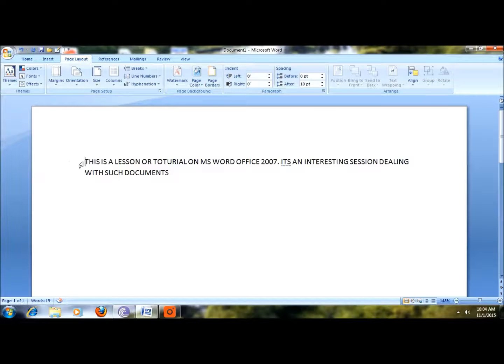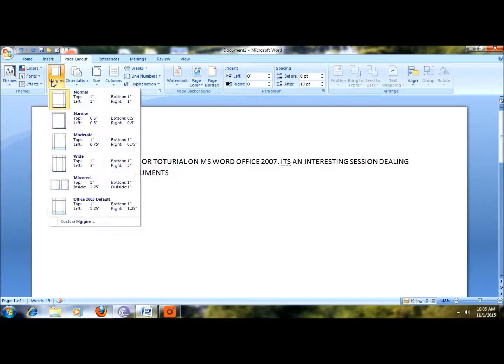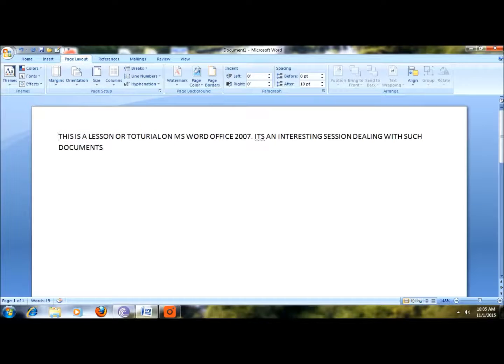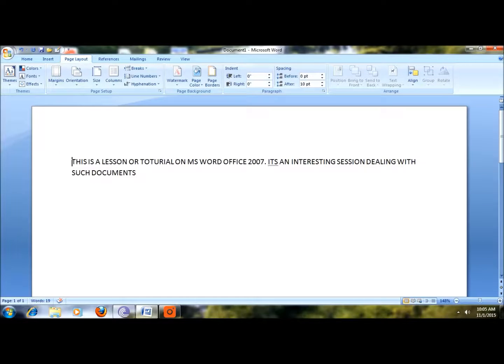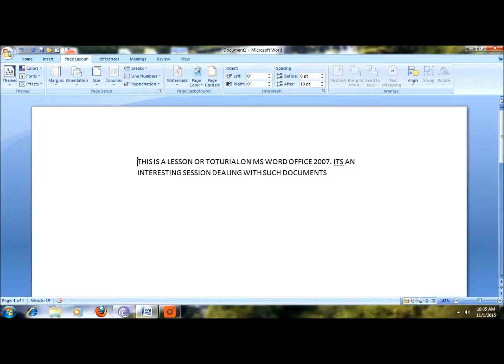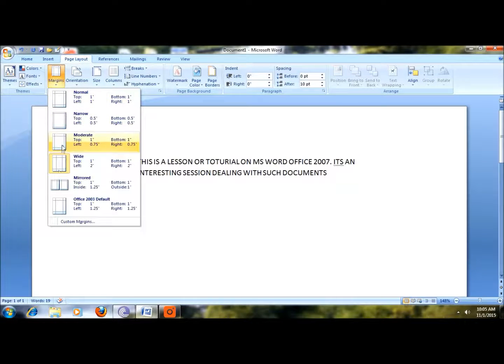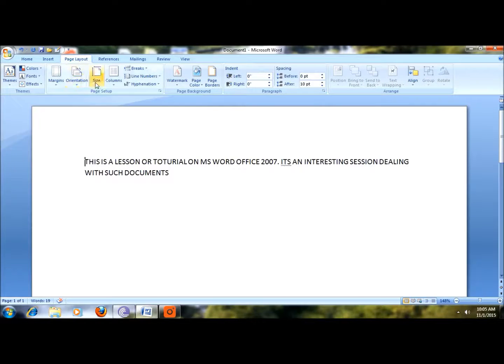See this space here, this is the normal. If we change that, for example, to narrow, you will realize that it has changed. We have moved up and to the left. The space there is smaller. Moderate will take us almost to the same size as we had in the normal. Depending on which one you want, you can always apply any of them.